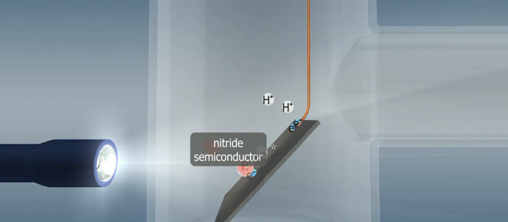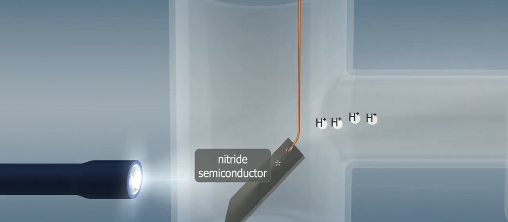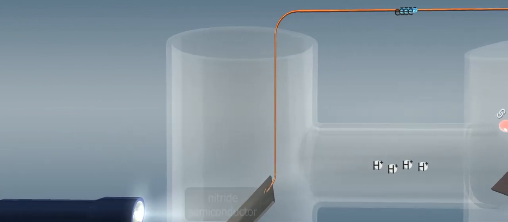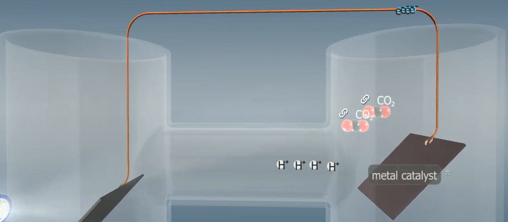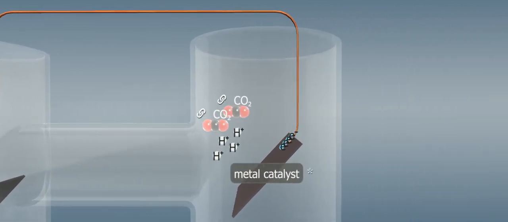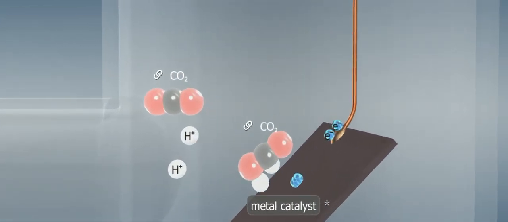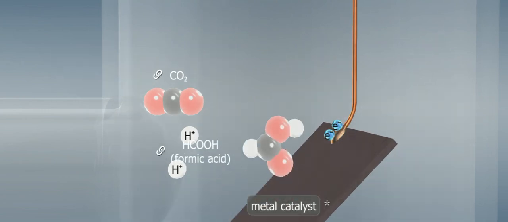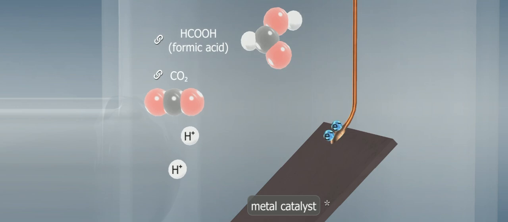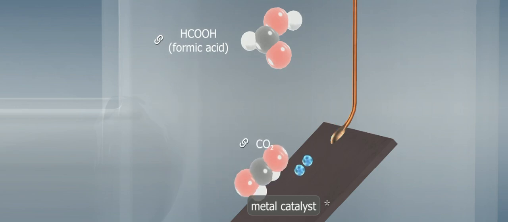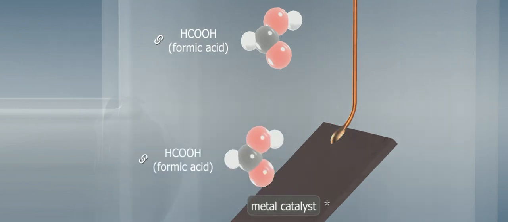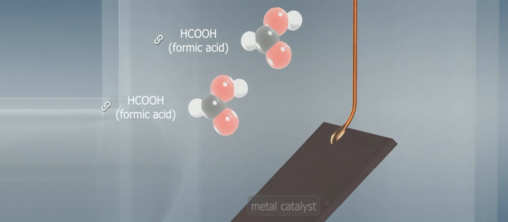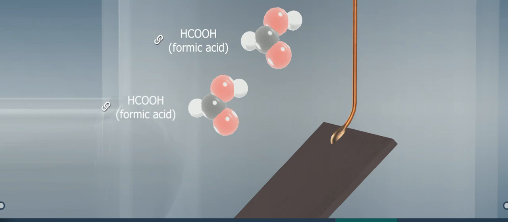Oxygen is released as bubbles, while protons and electrons are transferred into the other vessel, with the latter being transferred through a conductive wire. This vessel is the site of the dark reactions. Here, a metal catalyst is used to produce formic acid from carbon dioxide and water. This system makes it possible to use the energy of sunlight, and it may also be helpful in reducing the carbon dioxide content of the atmosphere, which would help to reduce the greenhouse effect and thus global warming.